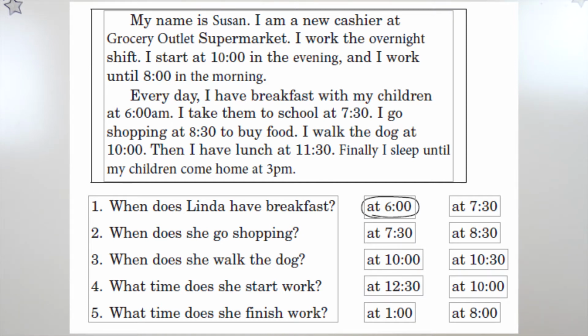Every day I have breakfast with my children at 6 a.m. I take them to school at 7:30. I go shopping at 8:30 to buy food. I walk the dog at 10 o'clock. Then I have lunch at 11:30. Finally, I sleep until my children come home at 3 p.m.